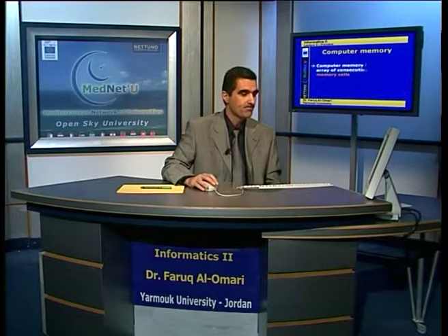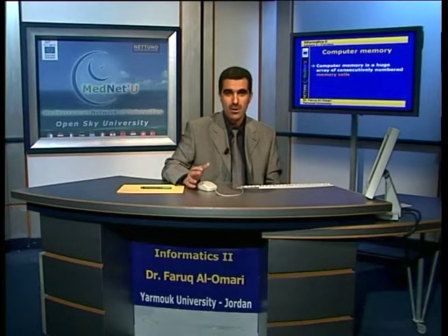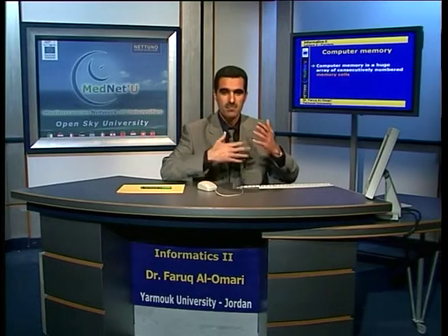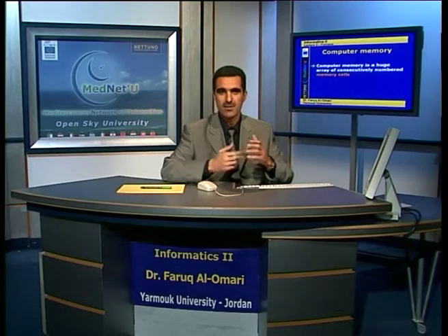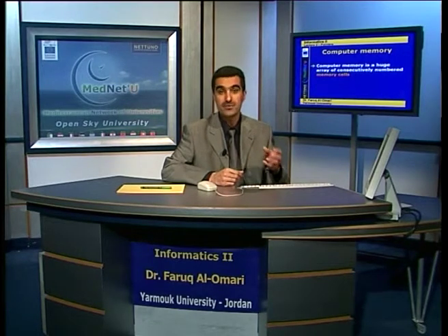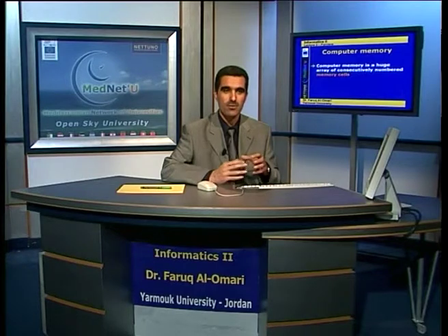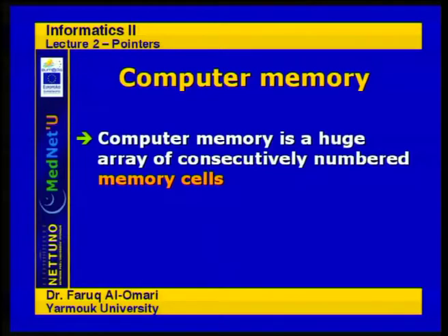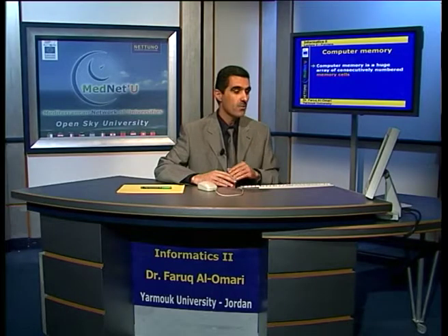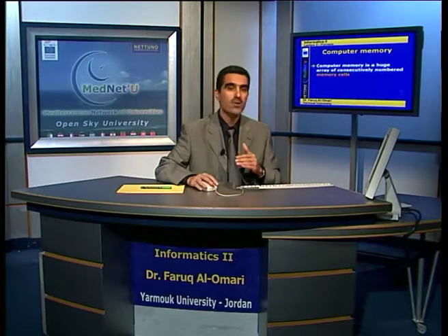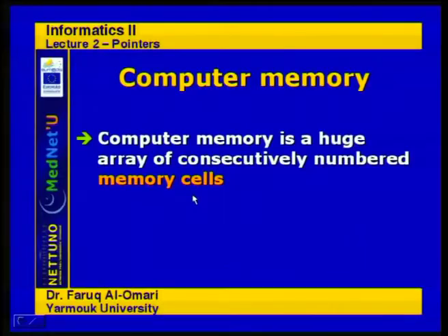Okay, let's see. Computer memory. As we all know, the computer inside it has a microprocessor chip. This microprocessor actually makes all the operations, performs all tasks you give to. And now these operations are definitely going to be operated on data. That data is stored in what's so-called memory. The memory actually is a huge array, consecutive entries in that array, and they're numbered. These numbers are what's so-called memory addresses. And these addresses point to locations in the memory. We call them memory cells.